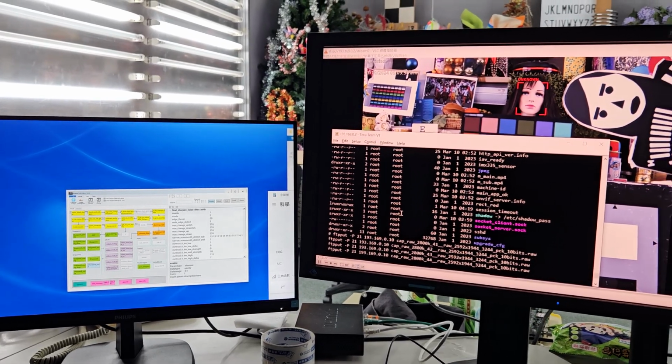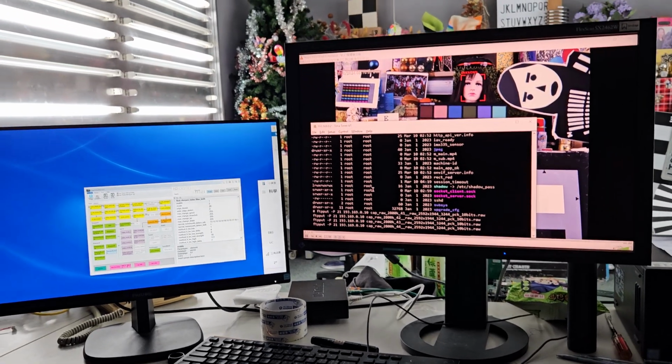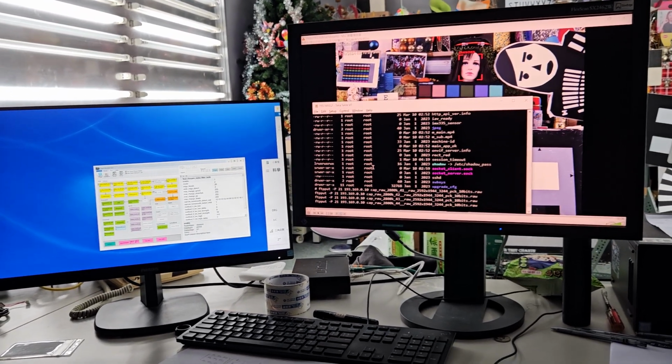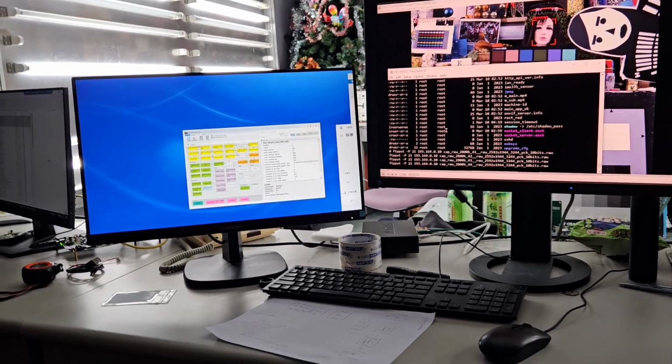Okay. Normally, maybe there's some reason why the camera maker has to come to Umbrella to do the tuning directly. Why is that?